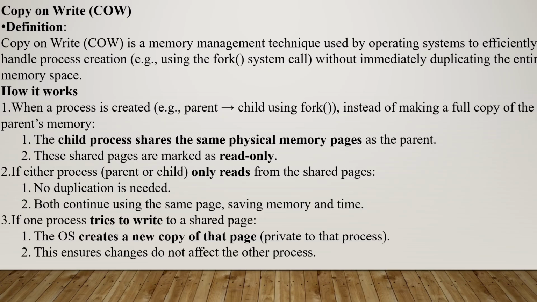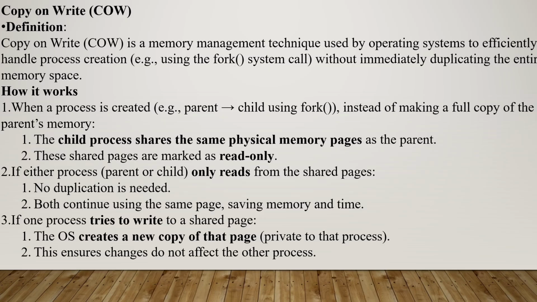Now, as long as both processes are just reading data, everything works perfectly fine. There is no need to make extra copies, and both processes continue reading from the same shared memory, which saves both time as well as space. But here is a tricky moment: one of them tries to write to any of the shared memory pages.